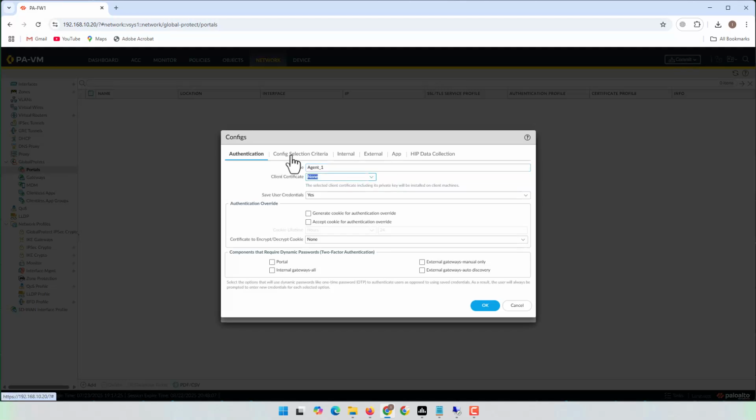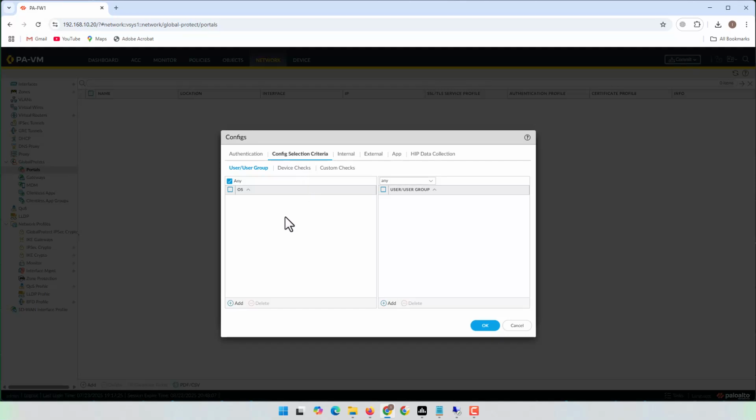And for the config criteria, we can actually choose many different criteria to allow the user to connect to the portal and to GlobalProtect. Here you can see any is selected, but of course we can select many different OS according to our requirements, but let's use any. And also for the user and user group, of course we can select it here.